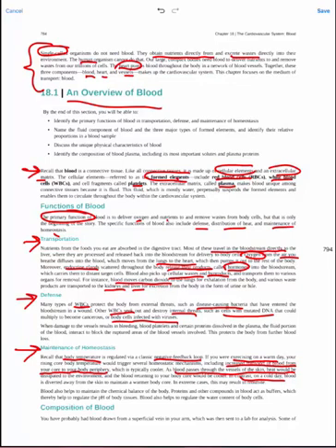So blood also helps to maintain the chemical balance of the body. Proteins and other compounds in blood act as buffers, which we'll talk about, and help to regulate the pH of the body tissues. Remember, our body has to be a specific pH, and we'll talk a little bit about the pH. Blood also helps to regulate the water content of body cells.